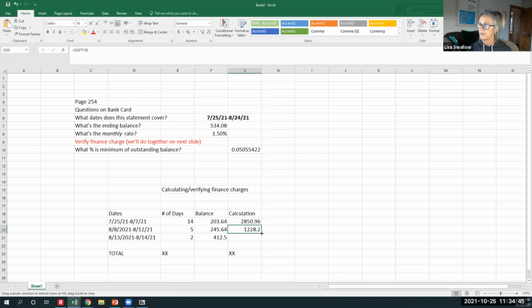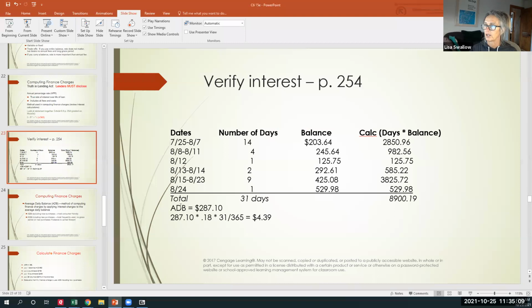Let's pull that down. Okay, then on the 15th, I make a purchase. Oh, this is confusing. I see the payment was posted down here on the 12th. So that was only one day. Oh, goodness, that's kind of confusing. Do you see what I'm talking about here? On the 12th, they actually made that payment. So it came down from the $245.64, they made a $119.89 payment. Sorry, I don't know why that isn't in order. That's quite confusing. So this is correct.